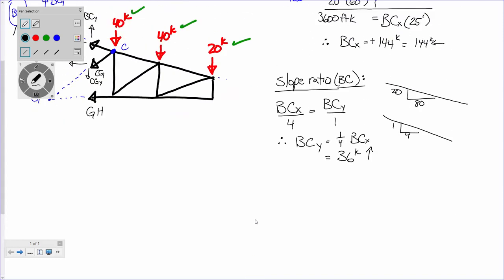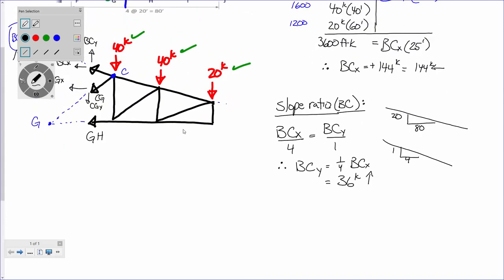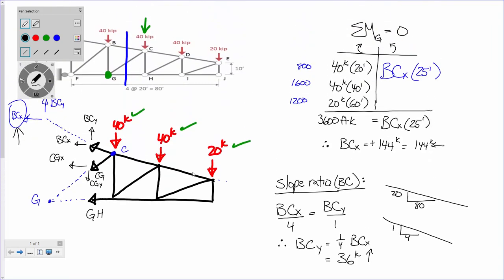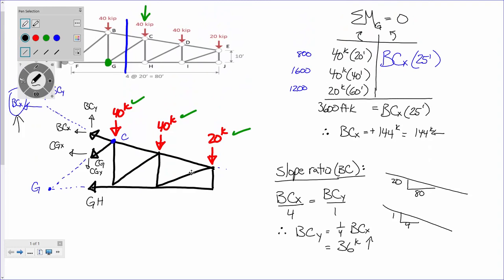Okay. So let's just go back to our free body diagram and let's see if we can explore what to do next. Now, we did all this summing moments at G because it eliminated 2 of our unknown forces and left 1 of them. Okay? So now let's see if we can determine what to do next. So what do we do next? Well, we know this one and we know that. We know BCX and BCY.